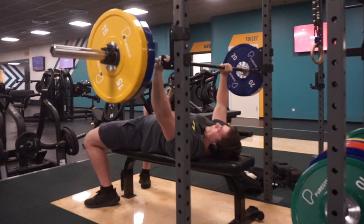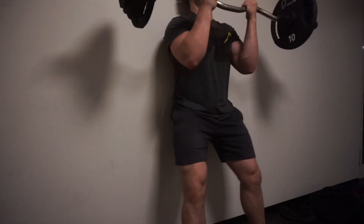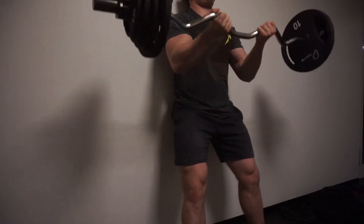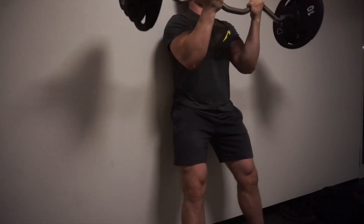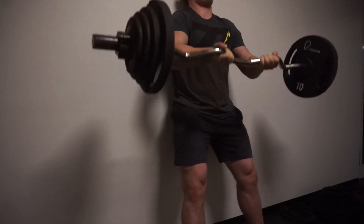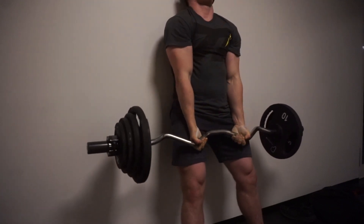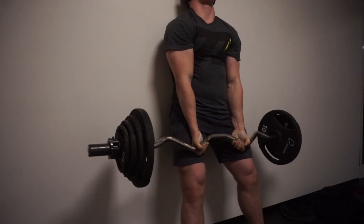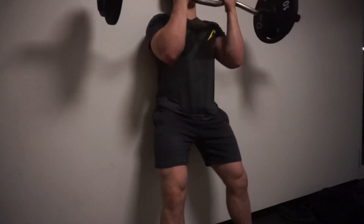After that I did an AMRAP unbroken set with 90 kilos — didn't really get it unbroken and I wasn't totally happy with it because I only got 17 reps in total. I would have loved to get 20. I know I need to really dial in to get there, because I did 20-21 unbroken with 85 kilos and felt like I could have done 22, which tells me I can do 90 kilos for 20 reps — I just need good sleep and everything going well. But 17 reps was still a one-rep PR.